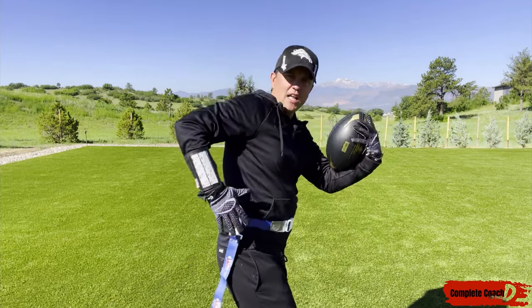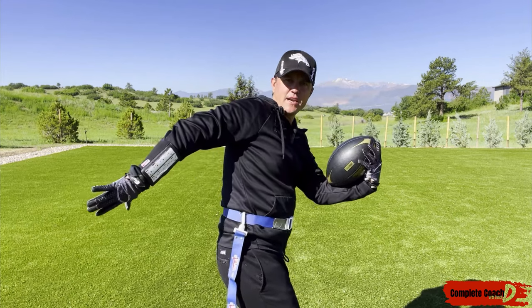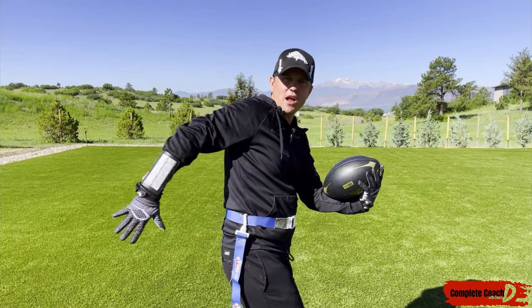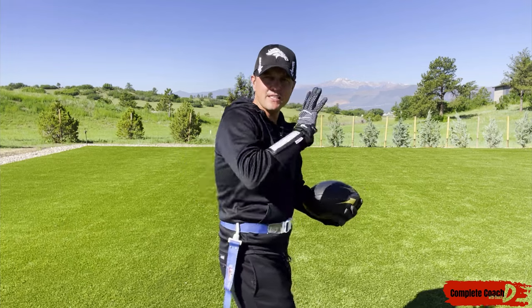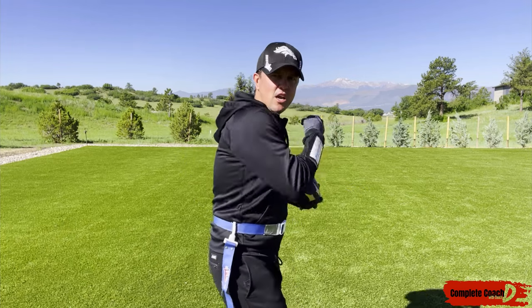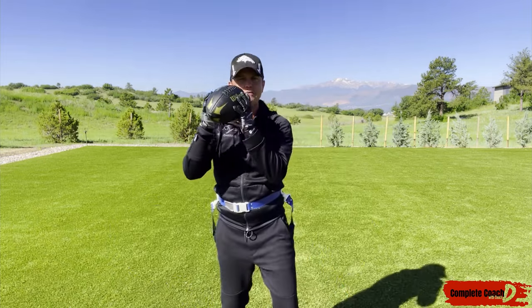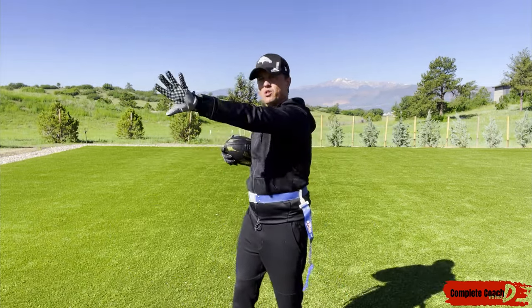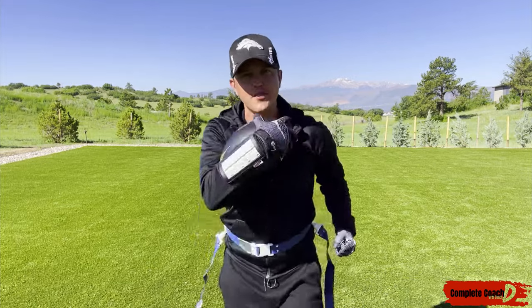You also can't stiff arm. When you're running, a lot of times what will happen is what's called flag guarding. If I swat anybody's hand, or even accidentally slap their hand while running, I could score, but that would be a penalty because I was blocking the flag. So when you're running, try to keep your arms up top. There's no blocking either — if I have the ball and you're on my team, don't go up field and start blocking and pushing people out of the way.